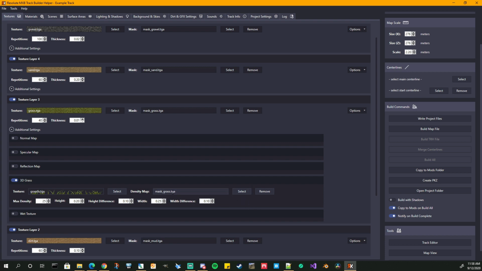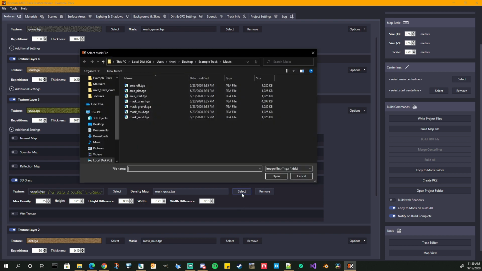What I was demonstrating is the mask files. Your masks also use the alpha channel of your texture file, an image file, your Targa or your DDS file. So let's say that you're going to select a mask. These are all valid masks, so they will work.